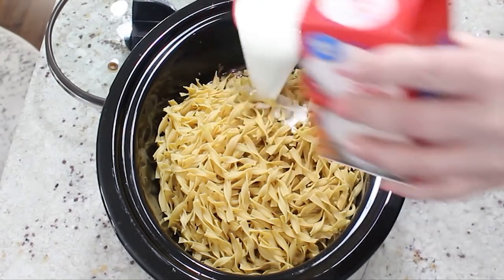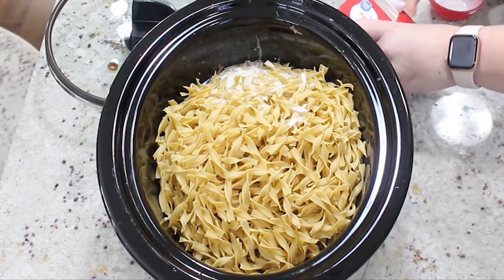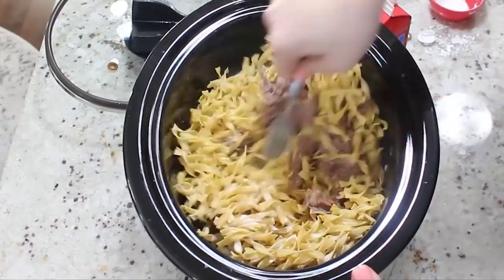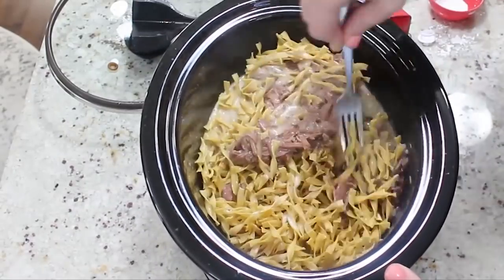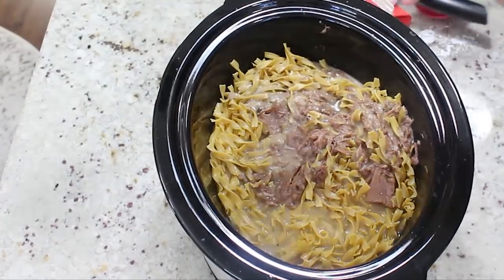So I went ahead and added the noodles, and now I'm going to add in 1/2 cup of heavy cream, and we're going to mix that all together and turn the crock pot on high and cook all of this for 30 to 40 minutes.